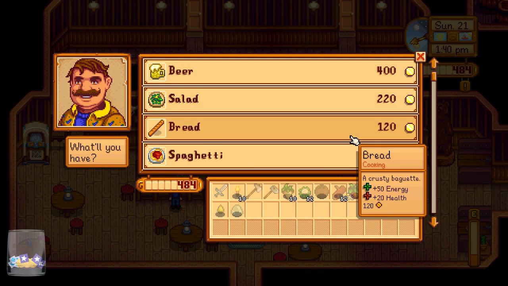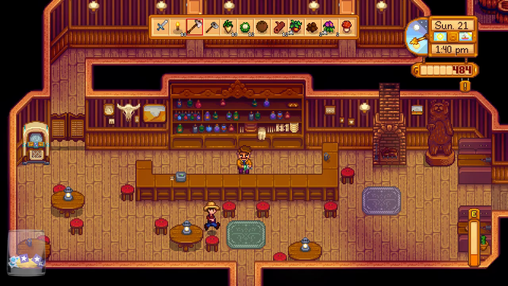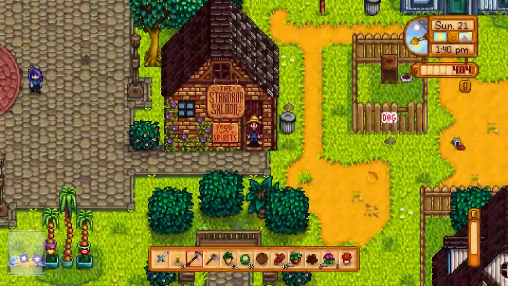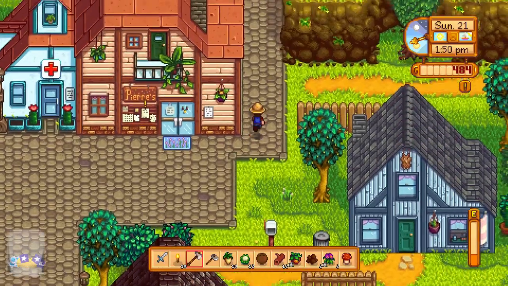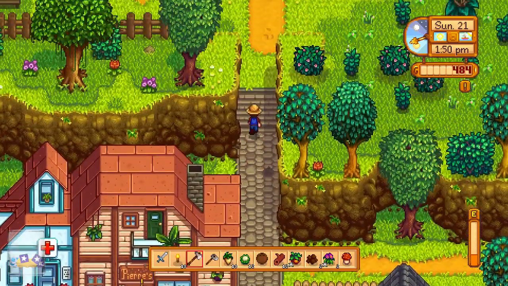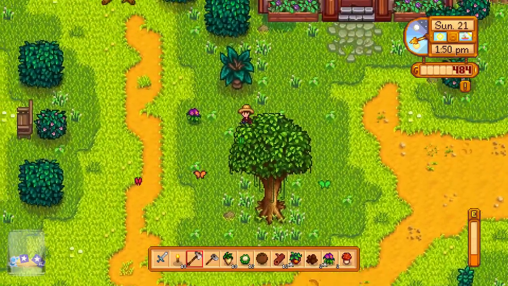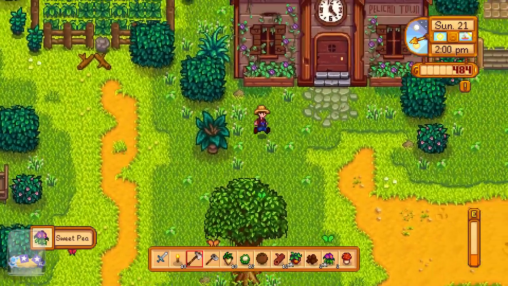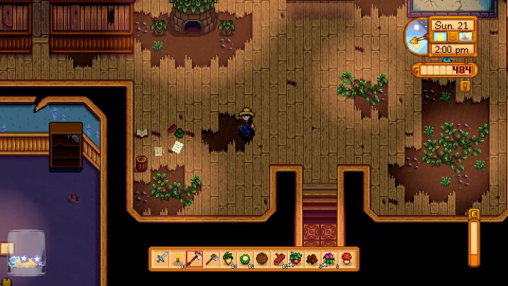Beer, salad, bread, spaghetti, pizza. And a lucky lunch. Yeah, I have to make a Mackie roll. Which is good, because I haven't sold that seaweed. Let's put this coconut in, and then I'll go up to Robin's. Hopefully she's in, and I can find out how much that kitchen upgrade is.